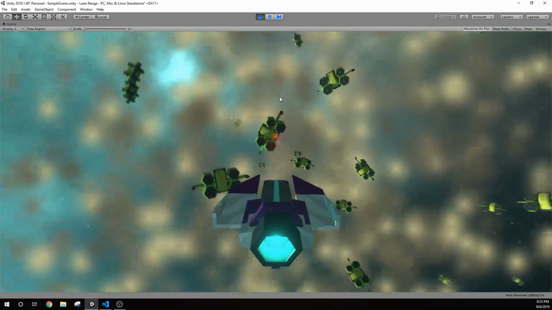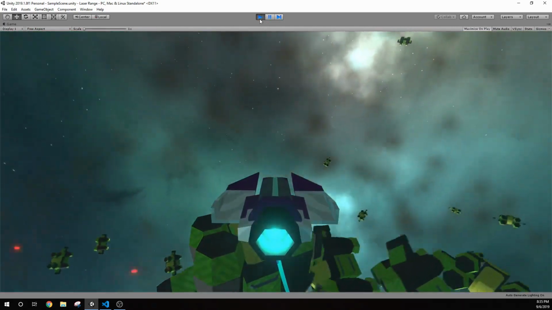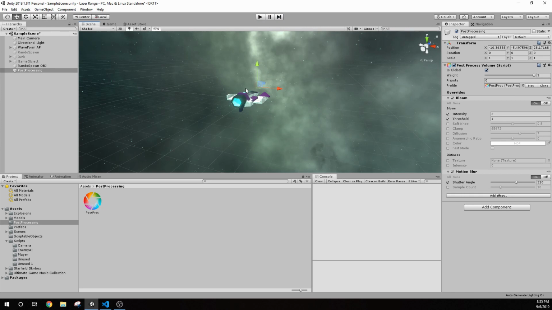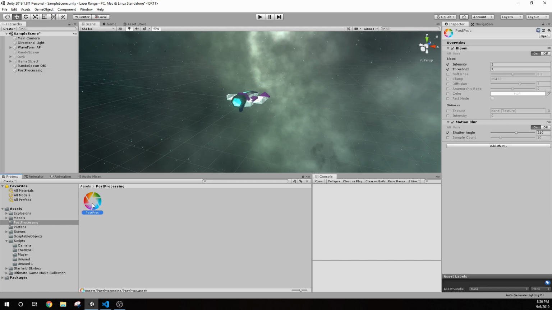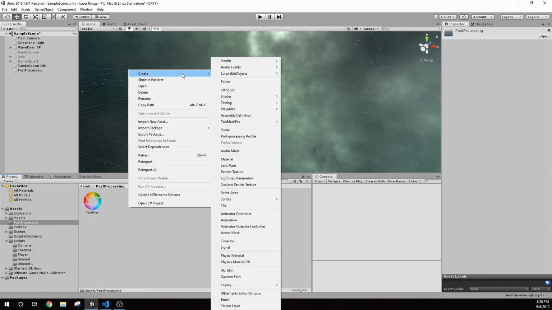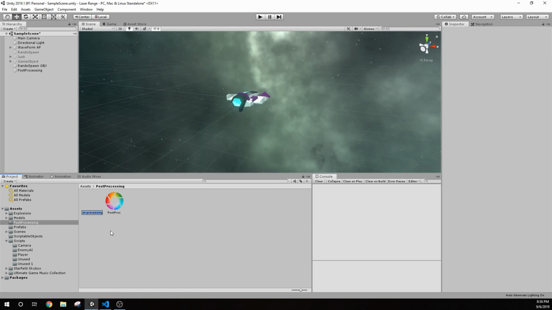So let's jump in and show how we can set up post-processing in our game. Now, whether you've done the lightweight render pipeline or a standard one, you just select 3D game when you're starting a new project in Unity. Post-processing works the same for both. The first thing you need to do is create a post-processing profile. I went ahead and did that, and it's this little thing right here. To create one, all you have to do is right click, create, and go to post-processing profile right here. And we'll just call this test.